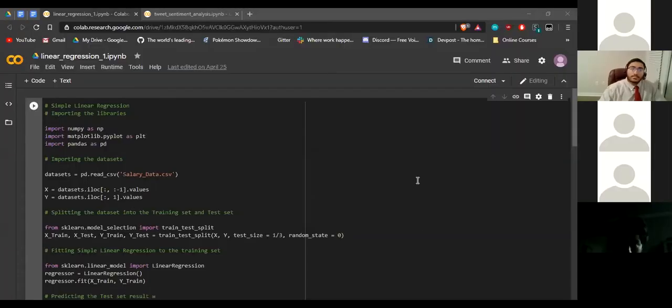All right, so this is the first example we're going to be going over. Essentially, it's a basic example of, say that you're given the years of experience of a person. We're trying to determine around how much their salary should be. This isn't a super accurate example because in real life there's a whole bunch of different factors. But this is just a basic example to get you to understand what it should look like, and how linear regression works, because it's used a lot in jobs, especially for stuff like finance.